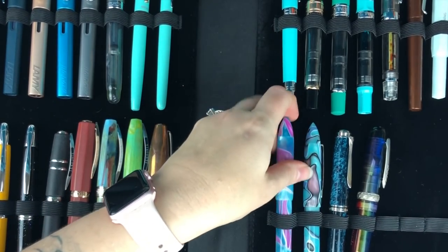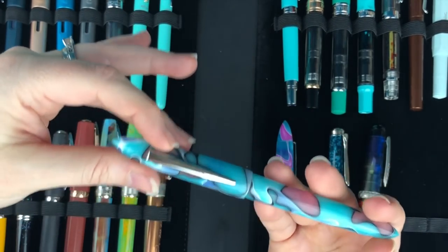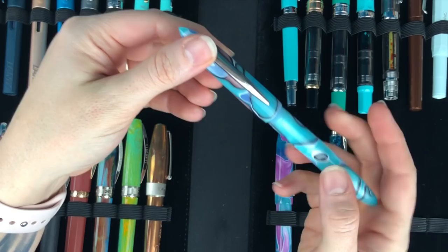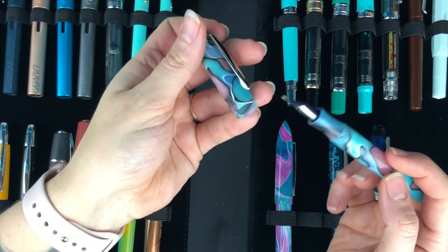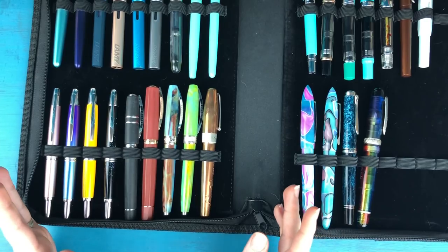And the second one that I have is the Sea Glass. This is the Spring Edition of 2017. There's something about the Spring Editions that have just been really getting me on these, but I decided to go with a fine nib since I already had the extra fine in the other one.